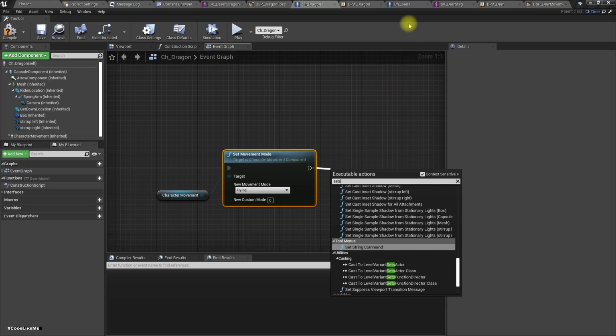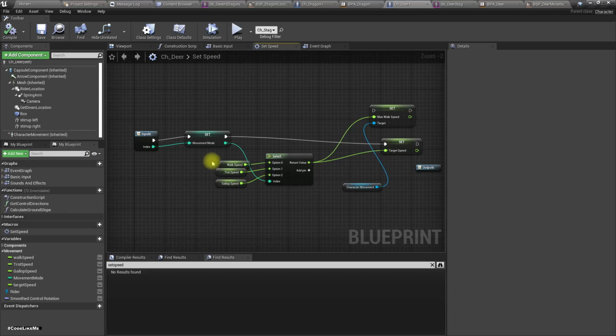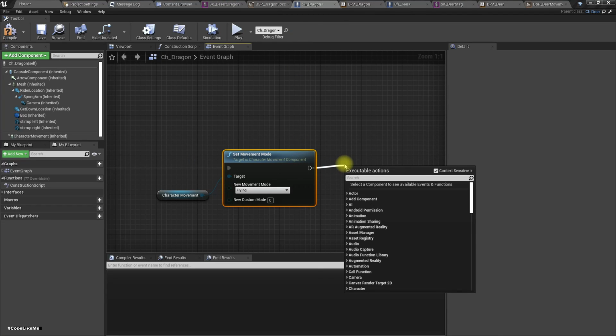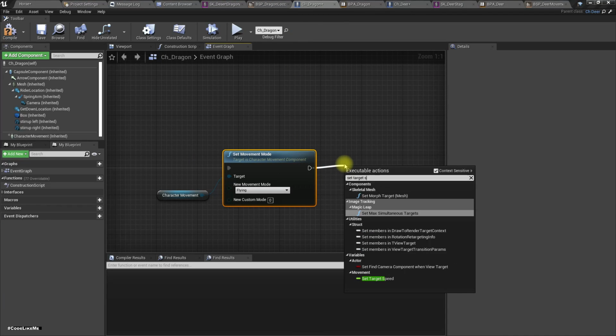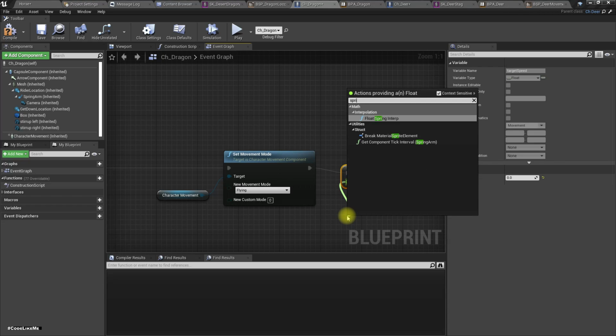And then set speed. Oh, we don't have that macro here. But we can set target speed to sprint.